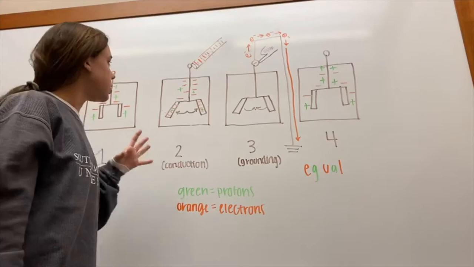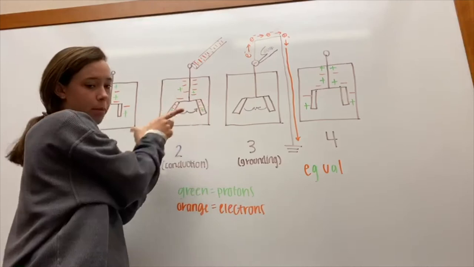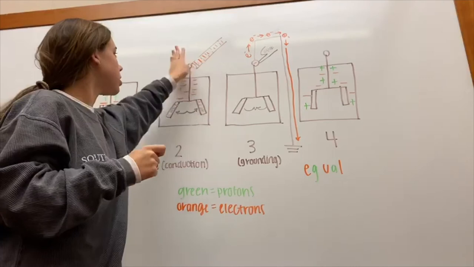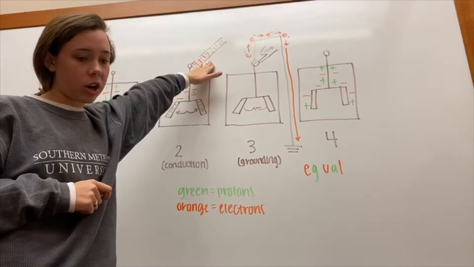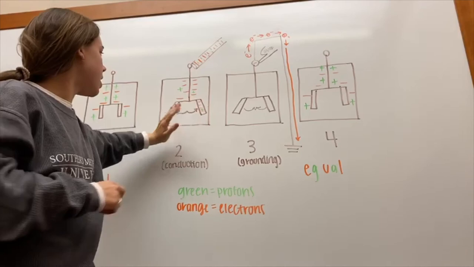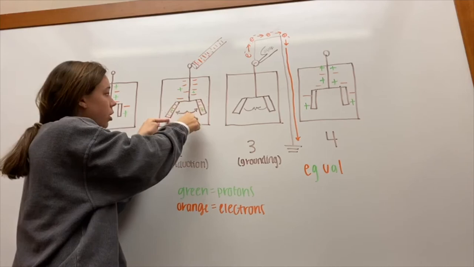That is because when you touch the top of the electroscope with the negatively charged PVC pipe, the electrons are transferred to the electroscope. Because these two will have the same charge, they will repel.